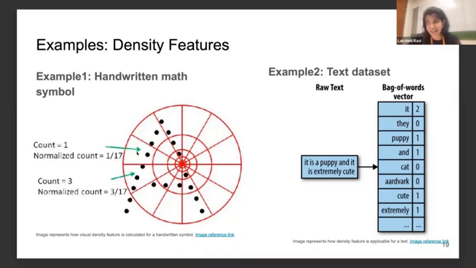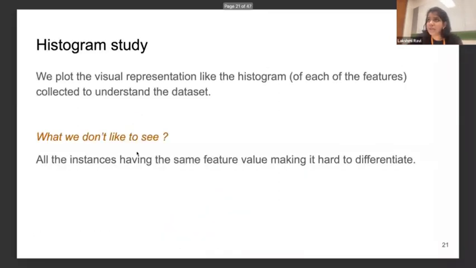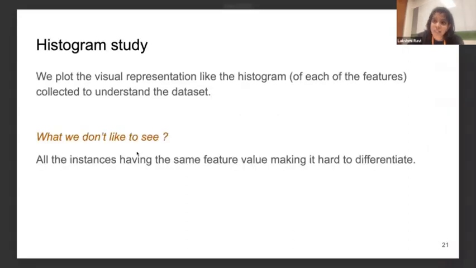So it can help us condense the shape into a particular set of vectors, and similarly the words into a set of vectors. So next, going to the step of transformations. We are going to do some transformation or the other when we start with the feature extraction. So what is the first thing?